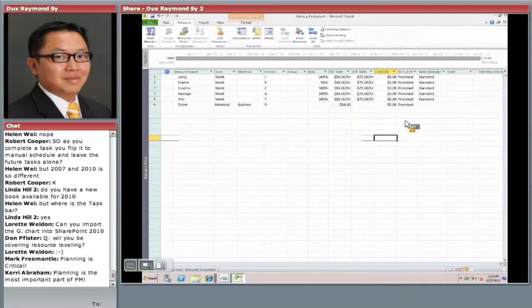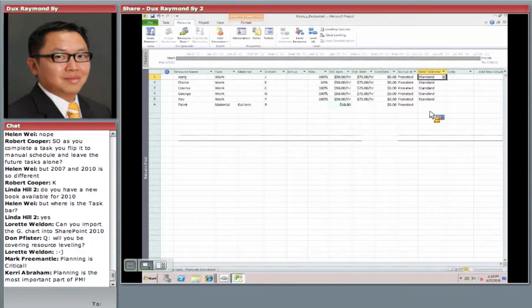And then the other accrual is where if you pick accrue at end, once you start running the project, you won't see any costs go up. The number will be calculated only when you're done. And last but not the least, check this out, base calendar. Remember the discussion I had about calendars? I said the second calendar that Microsoft Project requires is the resource calendar. And a resource calendar is always based off some existing calendar. In this case, since I didn't pick any, it's going to be based off the standard base calendar.